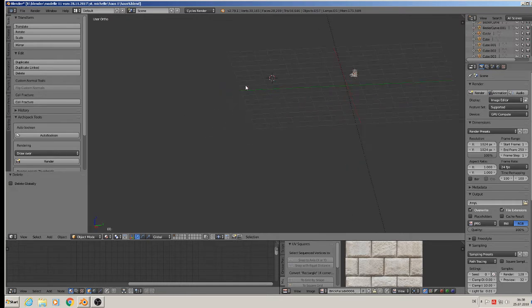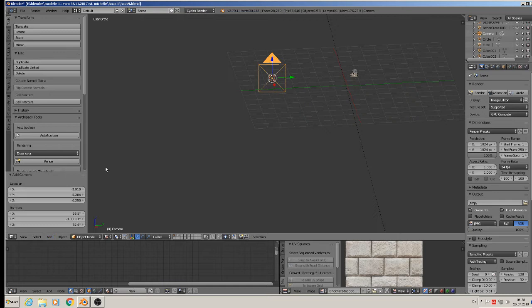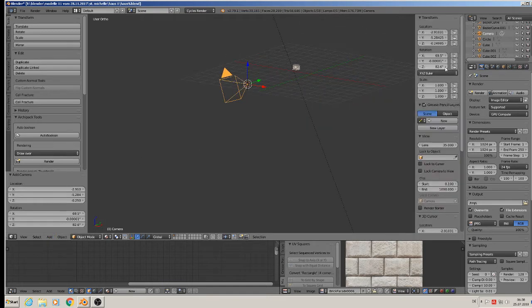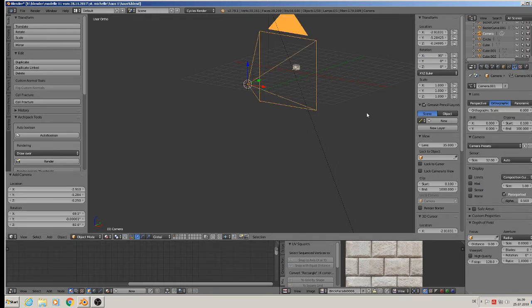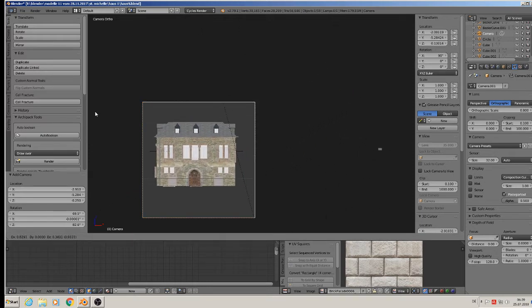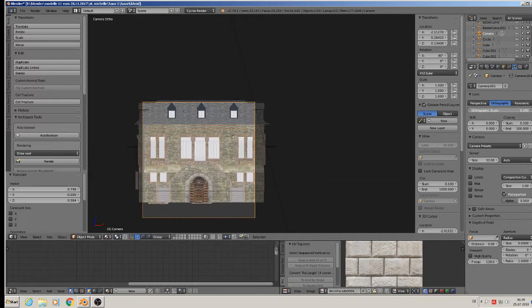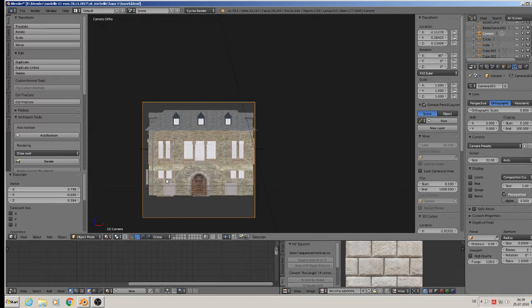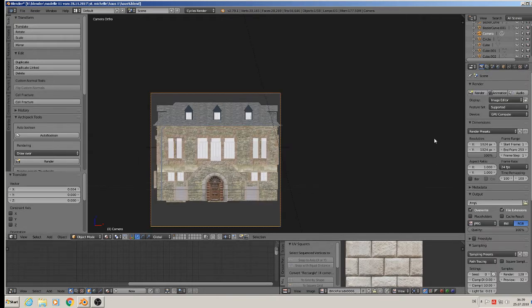There is something strange with it, so I give a new one, add camera, make the same, rotation to 0, the X to 90, the cam itself on orthographic view, zoom on. So we look at the size, that's all okay. Enter, hide the panel, and we look at the preview.